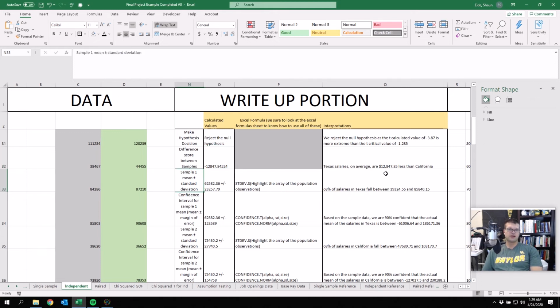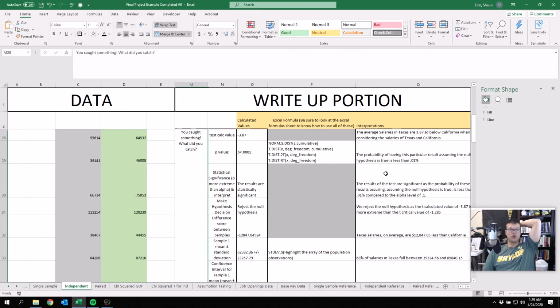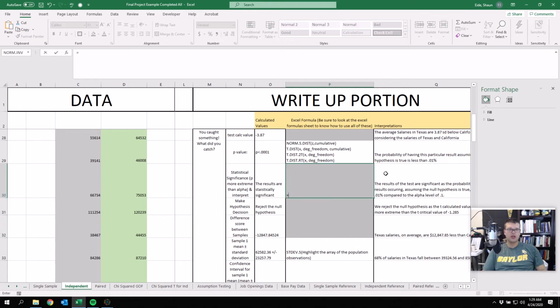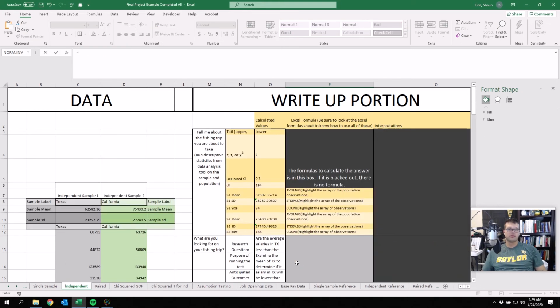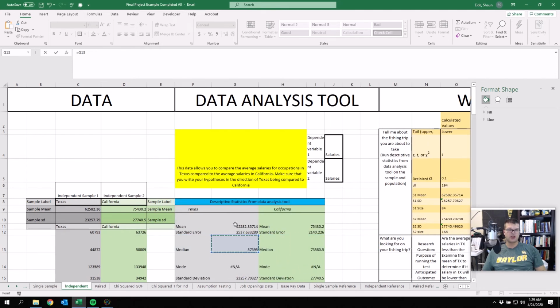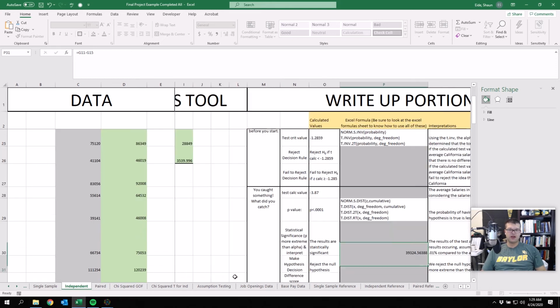Okay, next, we've got the standard deviation of the sample for Texas. And so we've got the mean plus or minus the standard deviation. And the way that we did this is I did equals, and I came over here to the descriptive statistics, mean minus standard deviation.